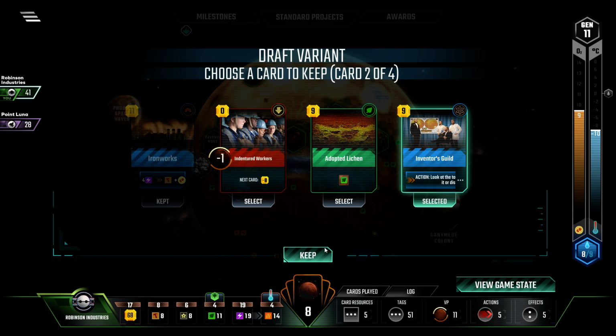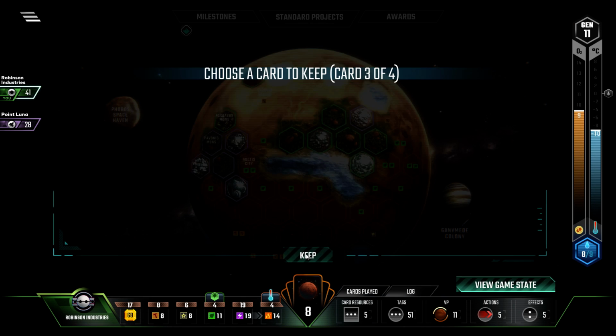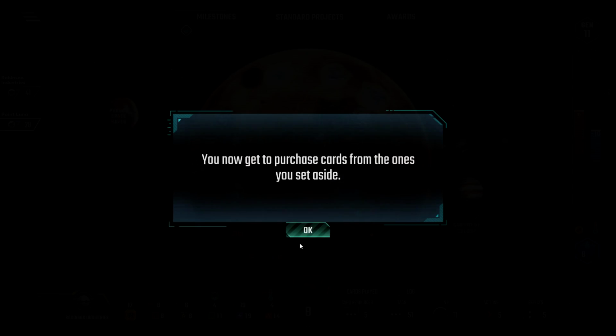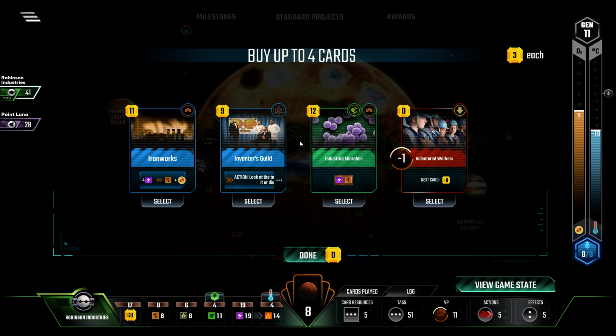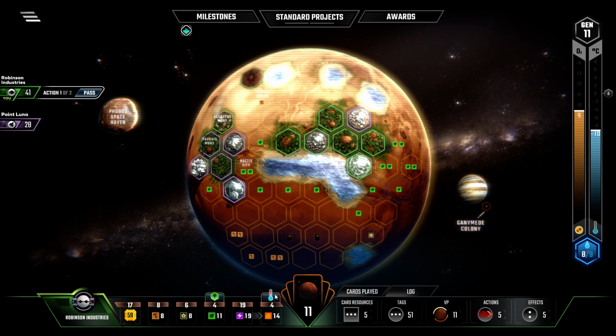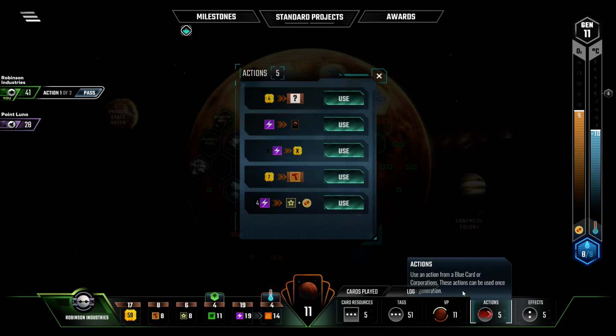Let's pick Inventors Guild. It does have a science tag, so we can draw new cards there. That is going to be useful. Yeah, let's keep this one. All in all, honestly, not that great cards that we have over here. Let's keep these two. Maybe Industrial Microbes. That would cost us 15. I really don't think it's worthwhile. Nevertheless, let's pick it. So that's going to be alright.